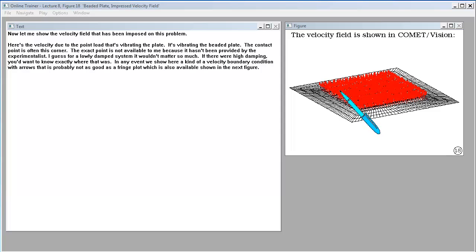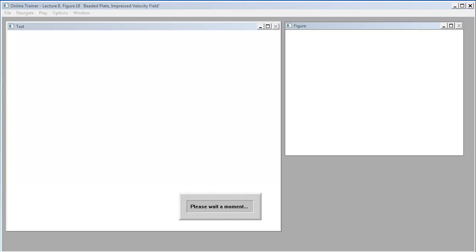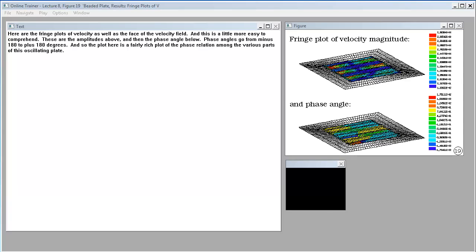In any event, we show here a kind of a velocity boundary condition with arrows that is probably not as good as a fringe plot, which is also available, shown in the next figure. Here are the fringe plots of velocity as well as the phase of the velocity field.